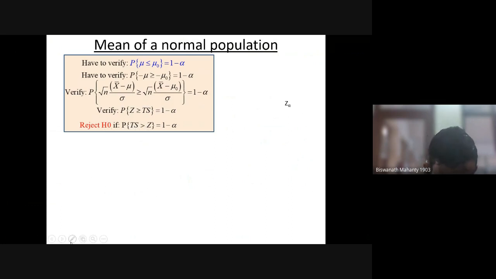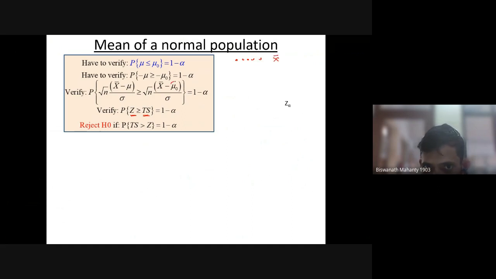Please listen, please see that carefully. So I have to verify whether my z value is greater than my test value. What is test? This one. Are you getting this point? At 1 minus alpha level, I have to verify whether my z is greater than ts. So how can I verify? Can you find out the ts value? If I tell you, you can find out the ts value, because you already know x bar, because you are having 5 samples now, 1, 2, 3, 4, 5. So you can find out x bar, yes or no.